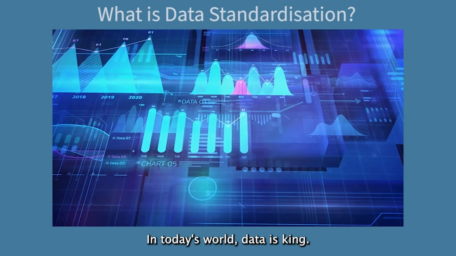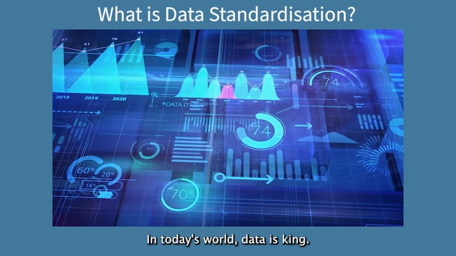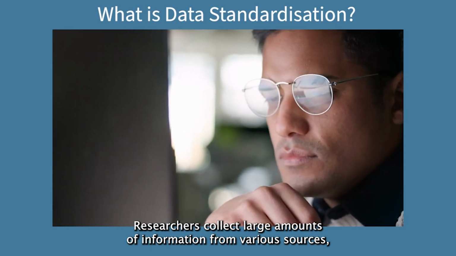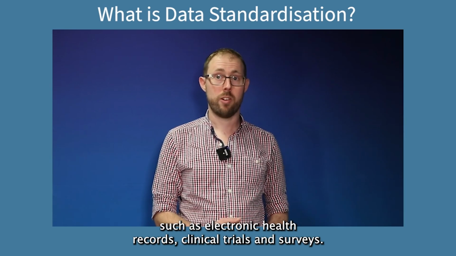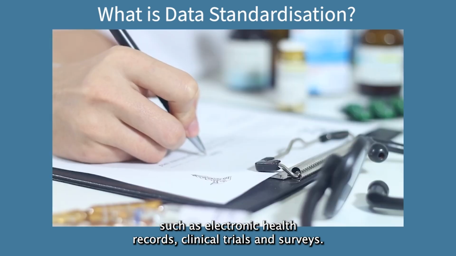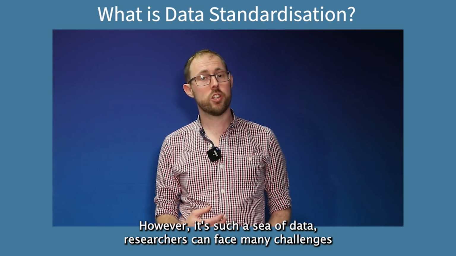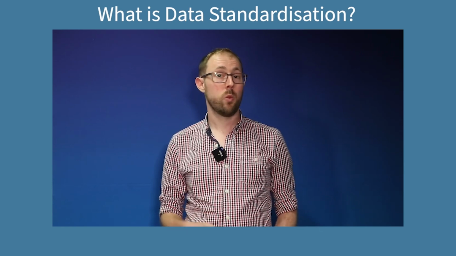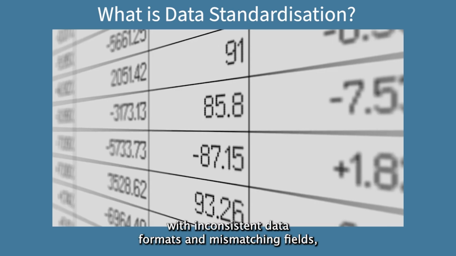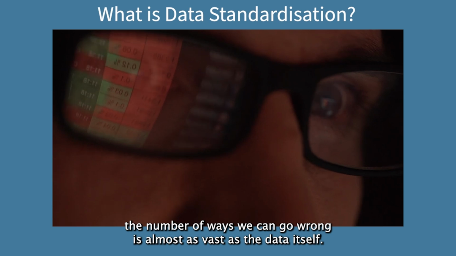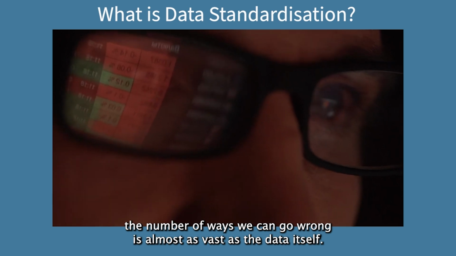In today's world, data is king. Researchers collect large amounts of information from various sources, such as electronic health records, clinical trials, and surveys. However, with such a sea of data, researchers can face many challenges with inconsistent data formats and mismatching fields. The number of ways we can go wrong is almost as vast as the data itself.